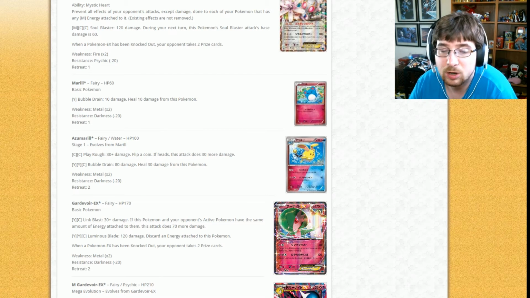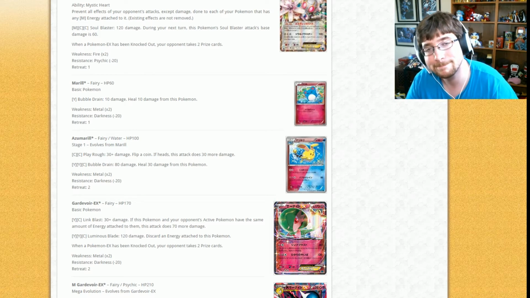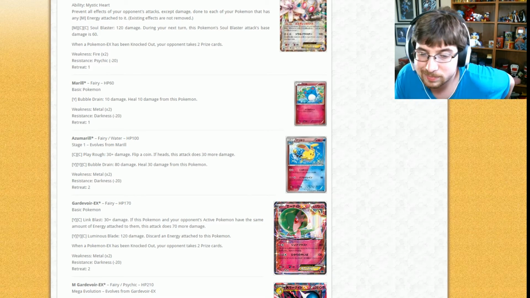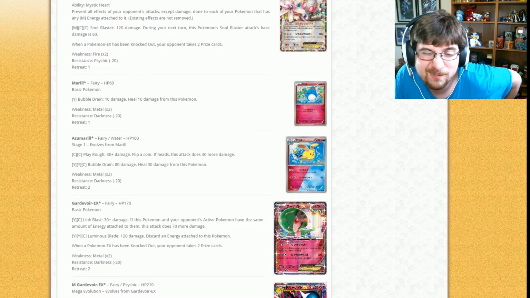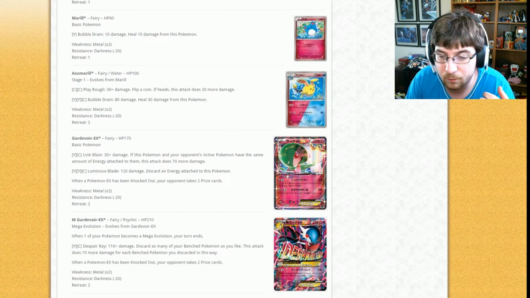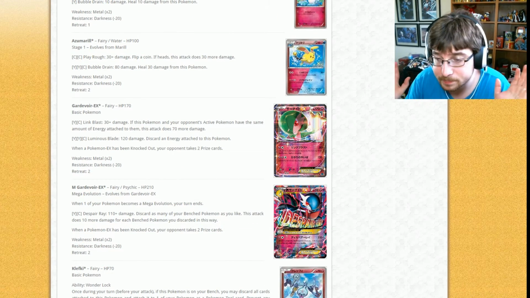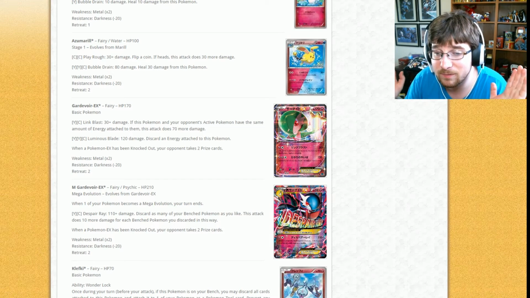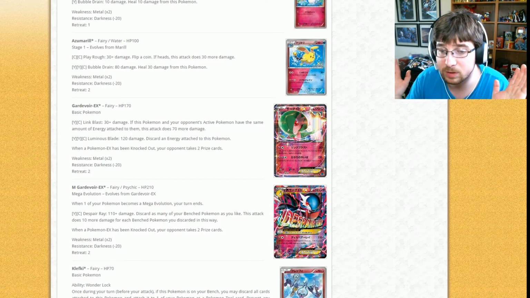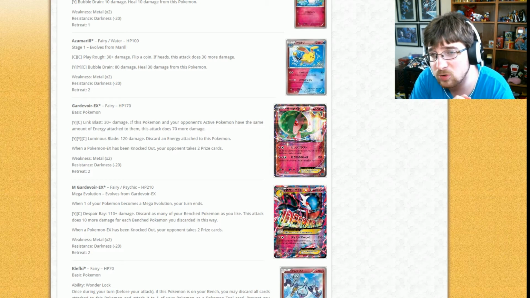It's also got Luminous Blade, 2 Fairy, 1 Colorless, 120 damage. Discard an energy attached to this Pokemon. So that's not very fairy, but you know what? Neither is Mega Gardevoir EX. Look at that beauty. That card is gorgeous. It is a Psychic Fairy. Has Despair Ray. This girl is out to knock things out.